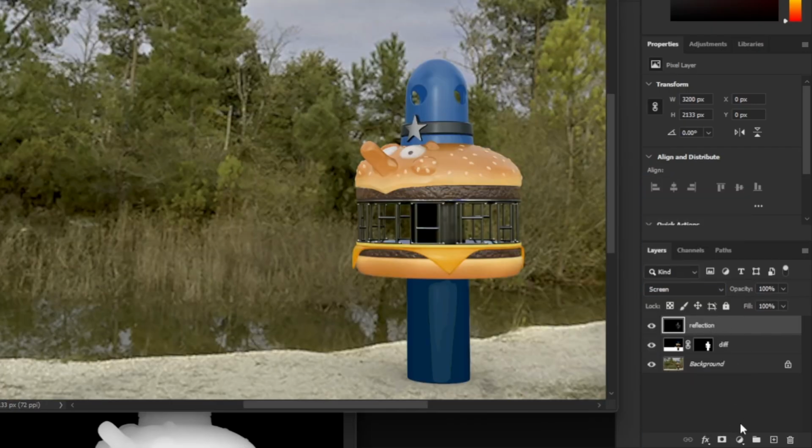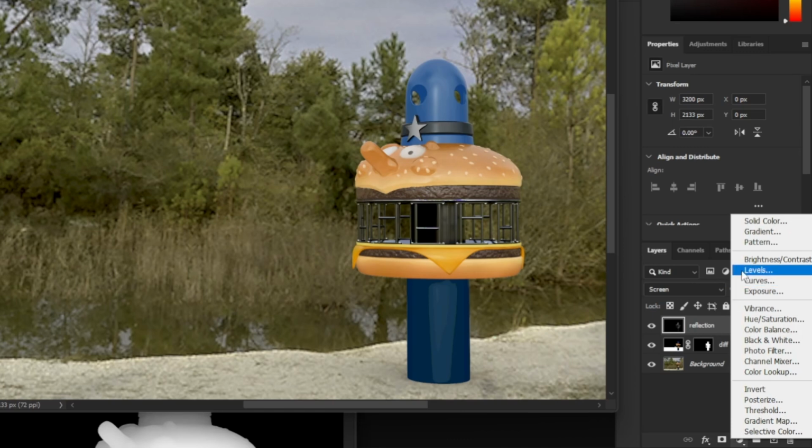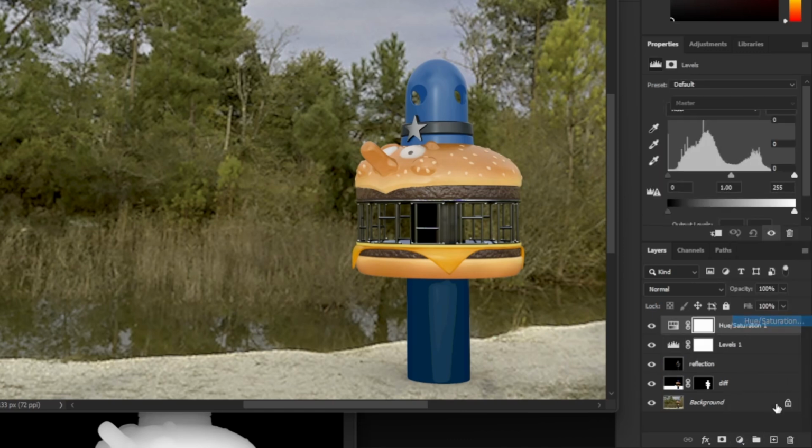And on top of this reflection, I'm going to go in here to my adjustment layers. I'm going to add a levels and a hue saturation. Now, if I just start playing with the levels right here, or you could do a curves, it's kind of up to you. Levels just a little simpler. But if I go through here and do a levels now, it's going to do levels on everything visible in my layer stack. However, if I hold down Alt and hover in between, it's going to turn that little arrow icon. I'm going to click with my left mouse button, and now this levels is only applied to my reflection map.